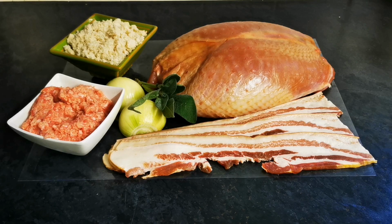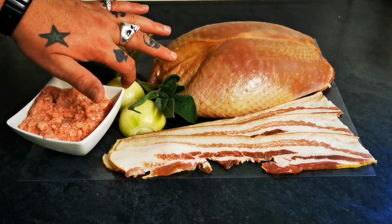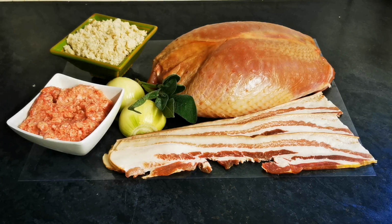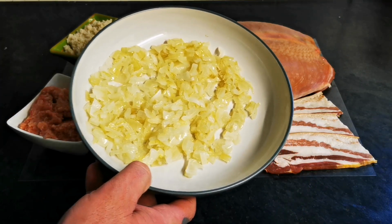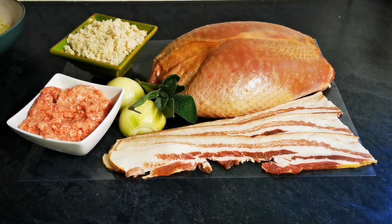So, for our stuffing then, we've got some decent sausage meat, best quality you can get. If you make your own, you've got it there, no problem. Got some onion, some fresh sage, and some homemade breadcrumbs. So, we're going to cheat a bit here. What you need to do, is what I've just done earlier, is finely chop up your onion and sweat it down. No colour on it. You can see they're translucent, and let them cool.